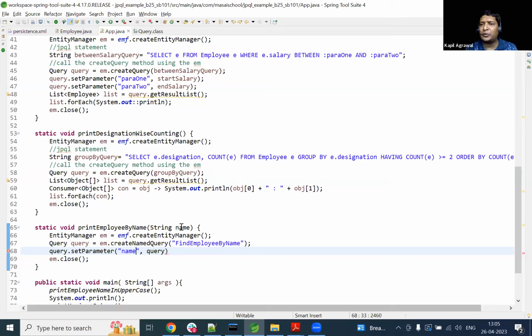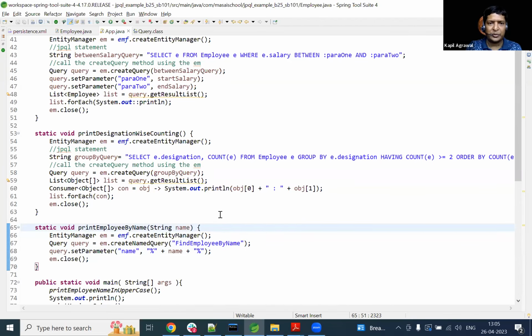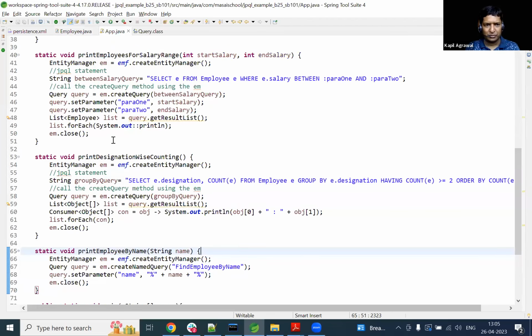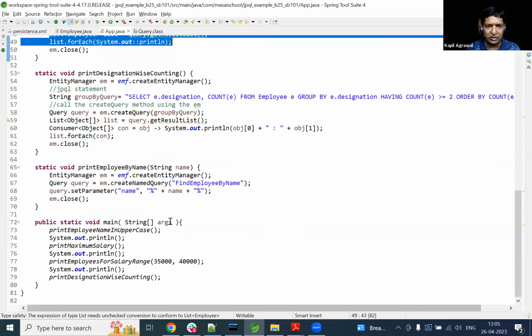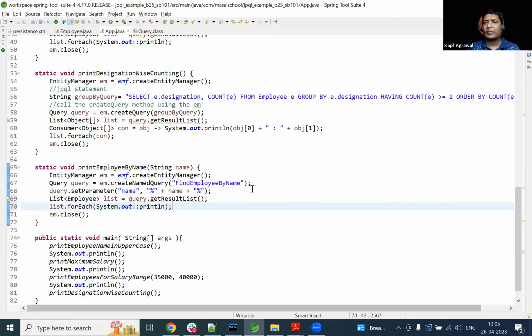And thereafter, everybody, I need to write down the value of name. Because I need to write down the value of name, this time I have to do something slightly different. For the like query, we have to write down the things within the quotation mark. Make sense? For the like query, we have to write within the percent symbol. Percent is for any number of characters. Remember this thing? Okay. Finally, the query is going to provide me a list of employees, and definitely I can print the value directly. Is that okay?